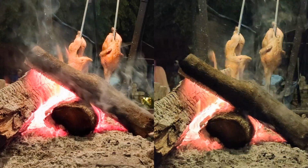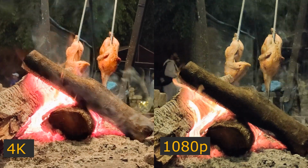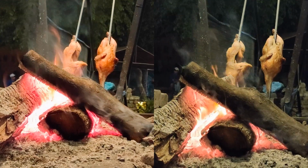In addition to the good details, sometimes you may also see a boost in colors which may look good and sharper on the screen, but it may also deviate from the actual colors, like in case of this fire.